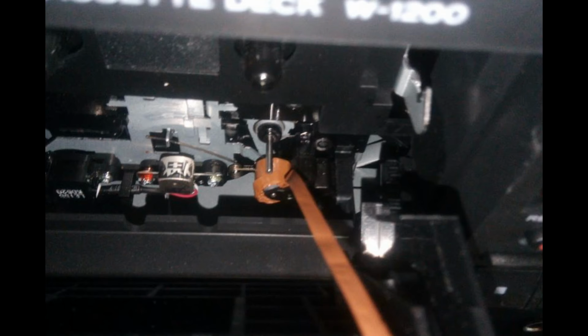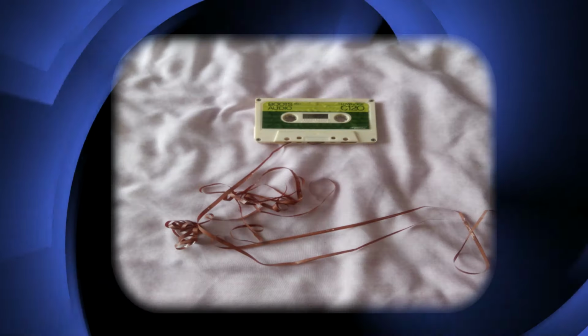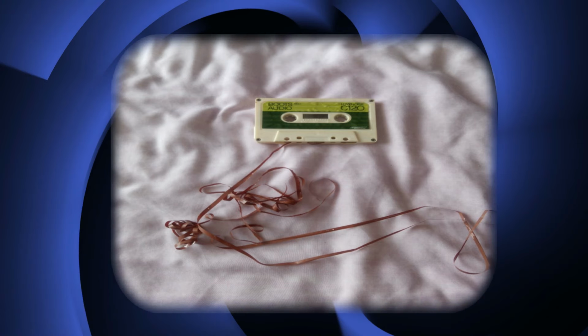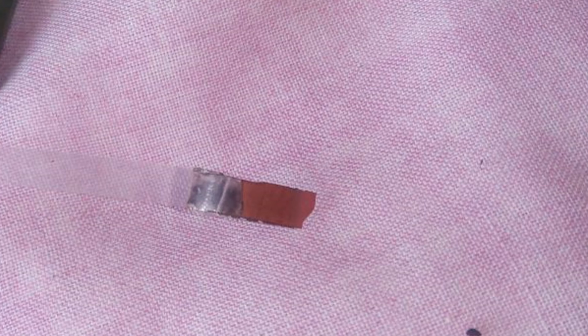And now we can have a quick look at what's involved in sorting that out. Wasn't too bad. All I had to do was wind the pinch roller backwards and the tape actually unspooled from it. As you can see here, there's quite a bit of tape that came out. At 2 inches a second, there's not a lot of time there, but anyway. And this is the culprit, as you can see.